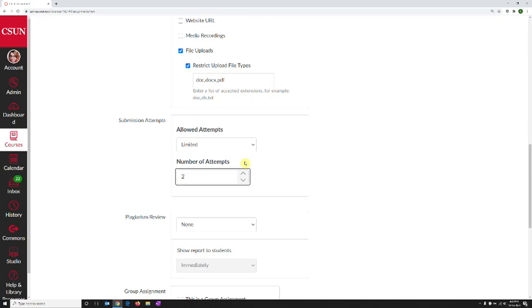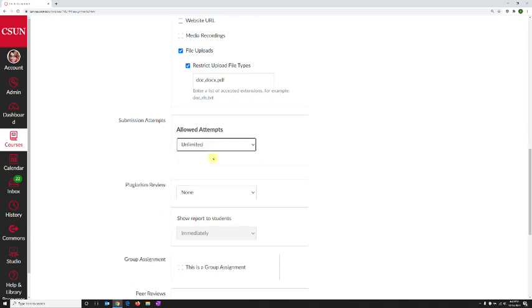So that way they're really only getting 1 attempt and another attempt as an emergency in case they uploaded the wrong file. Because if you put it to only 1 attempt, then of course if they uploaded the wrong file, that's it, they cannot upload anymore.